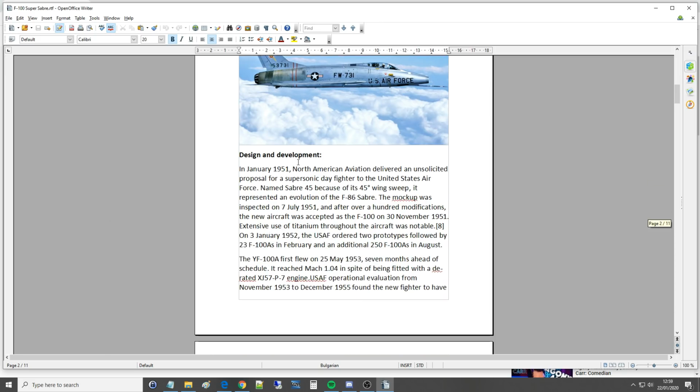Beautiful. Design and development. In January 1951, North American Aviation delivered an unsolicited proposal for a supersonic day fighter to the United States Air Force. Named Sabre 45 because of its 45-degree wing sweep, it represented an evolution of the F-86 Sabre. The mock-up was inspected on 7th of July 1951, and after over 100 modifications, the new aircraft was accepted as the F-100 on 30th of November 1951.